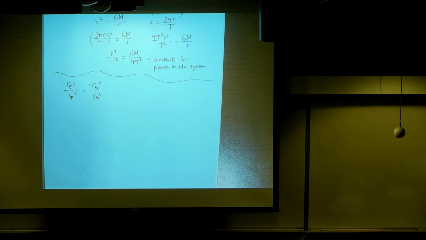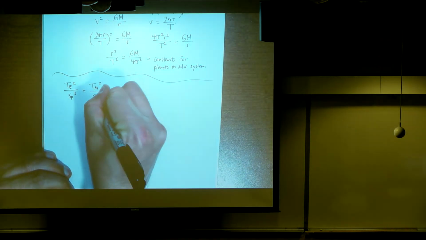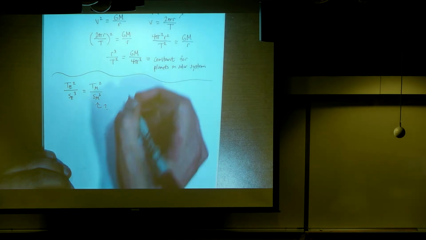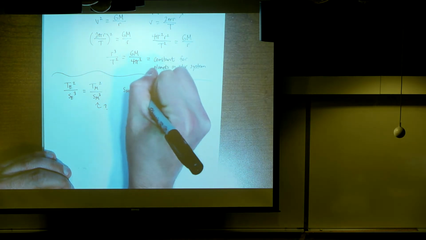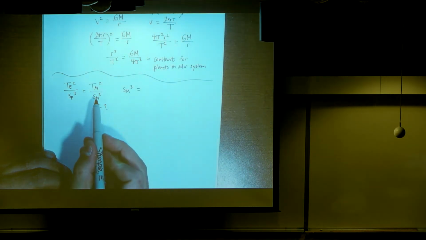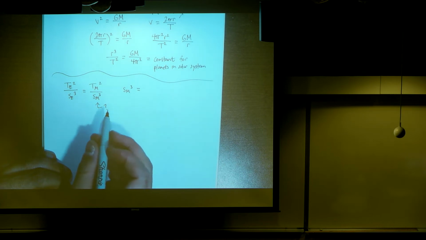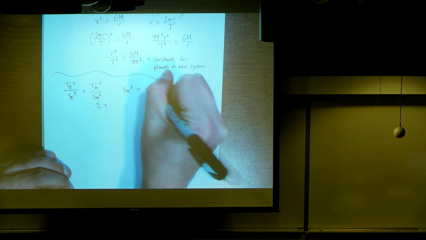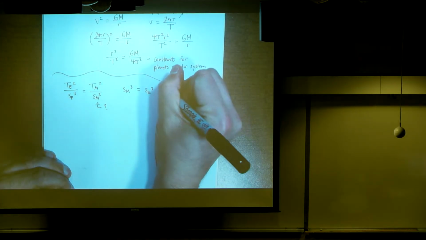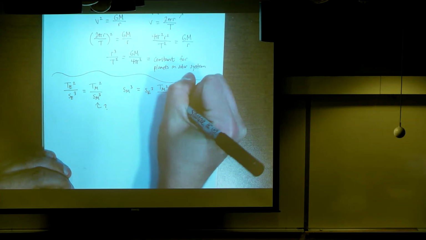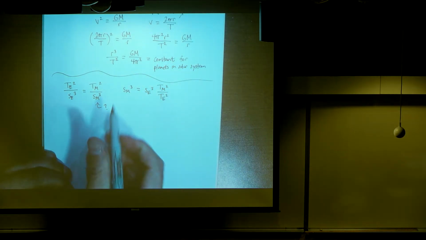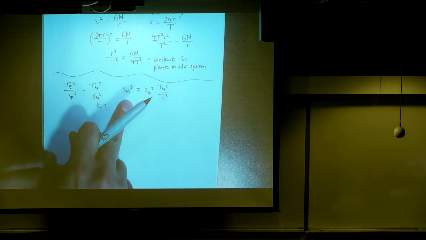So let's do it like this. I'm trying to find that variable right there, the distance of Mars's orbit, Sm. So Sm cubed, we can actually solve for that. What we'll get is Sm cubed equals Se cubed times Tm squared over Te squared. I think I got that right. Just reshuffling the terms, that's what we get, right?